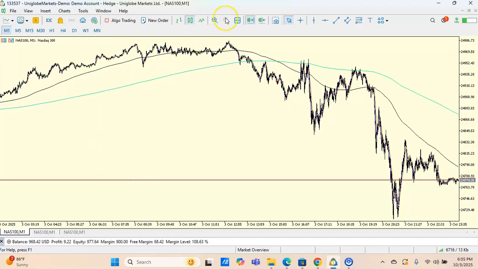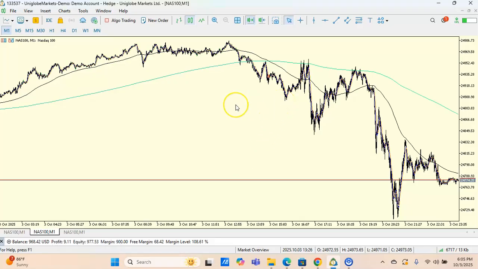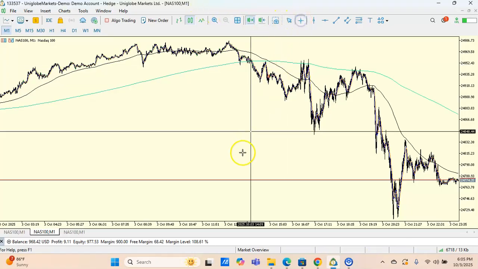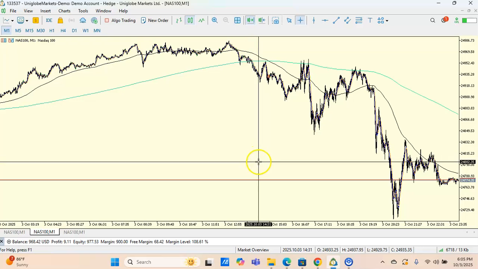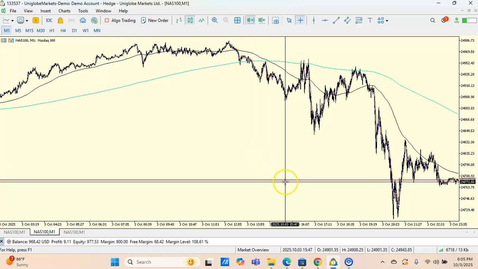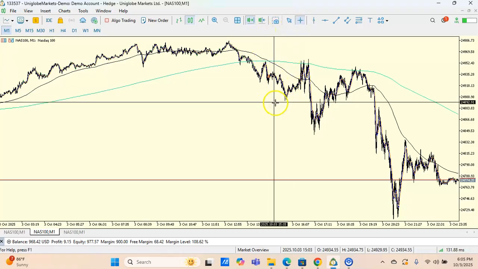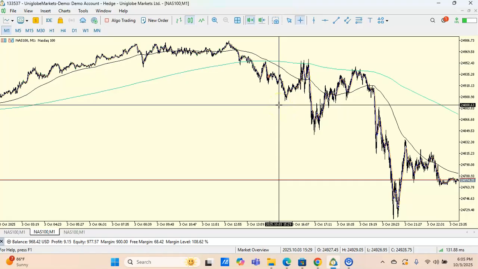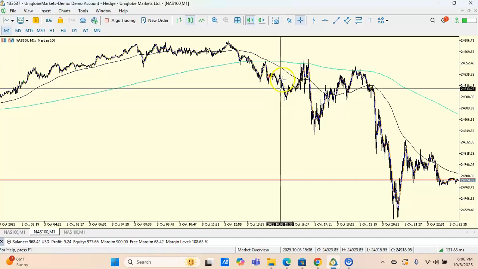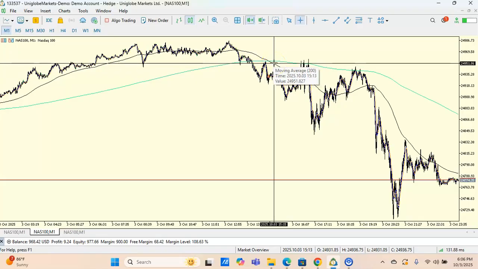Okay, so let's go to the other one, the second slower one. Remember the one we just looked at was the slowest. Now we're looking at the middle slow. Okay, let's look at this. All right, 15:30, right? That's 7:30 your time, that's 8:30 my time. Same difference. My bad. So look about right here. Now you see how the difference is? You would have got in and traded a little bit quicker because it reacts quicker. The quicker moving average is always going to react quicker than the slower moving average.